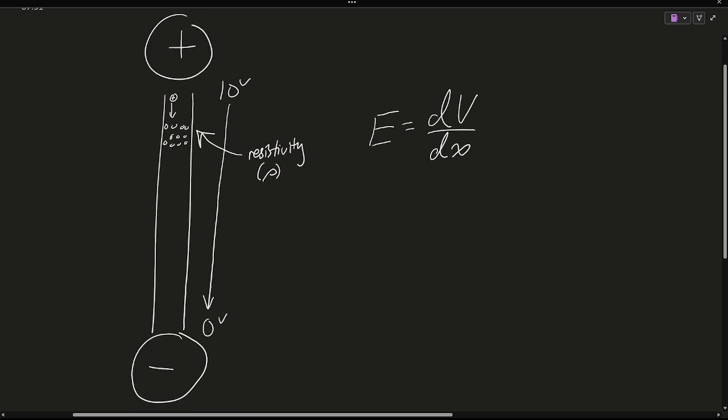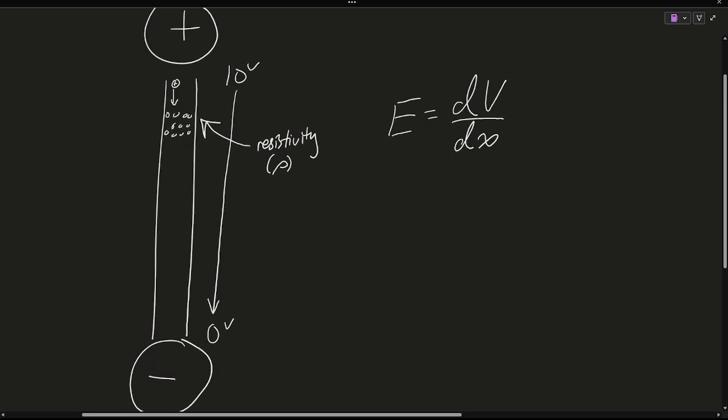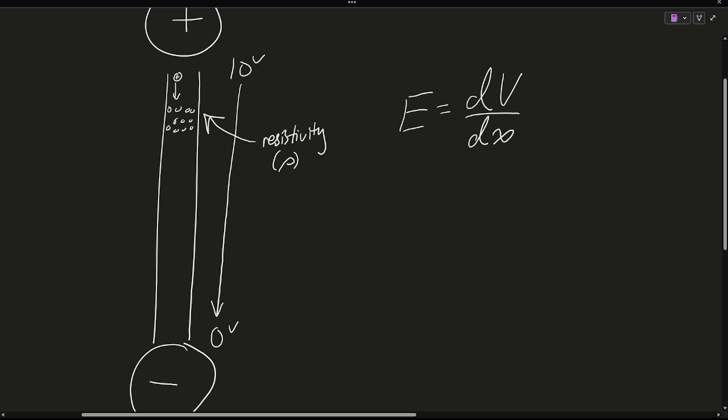So what else affects the resistance of a wire? What else affects how many charges can move how quickly through a tube like this wire? Well, if there's more area, that will increase the number of electrons that can flow, so it's reducing the resistance. And if the tube is longer, if the wire is longer, that will increase the resistance.